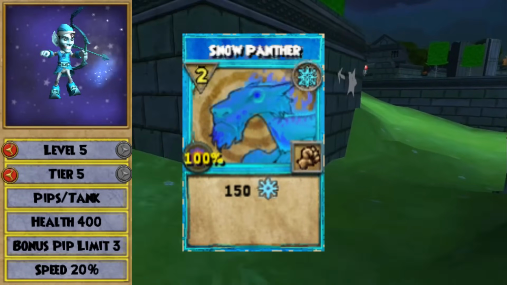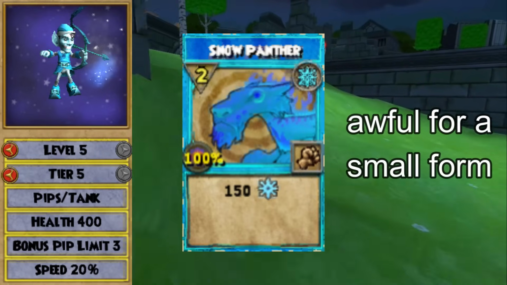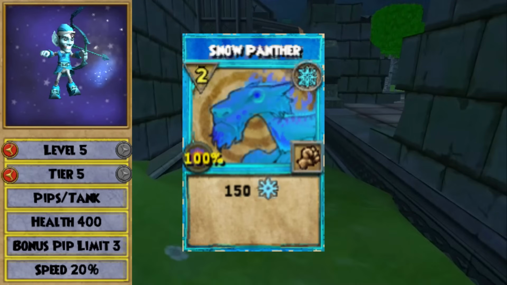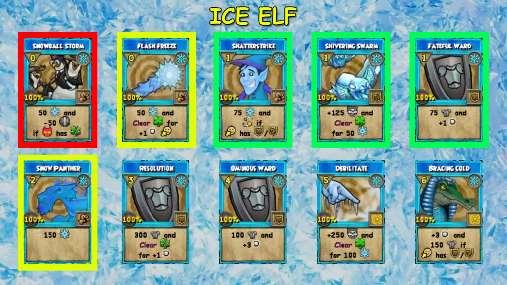It's just a 2 pip 150 hit, which is pretty awful for a small form, but sadly, it's your biggest single hit, so for that reason alone, you'll need to rely on it often for dealing damage.